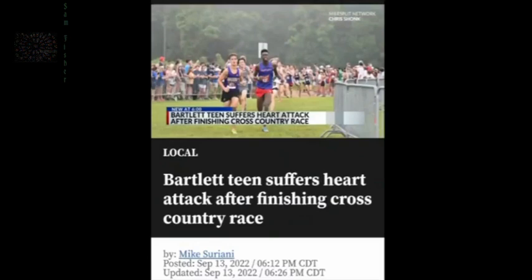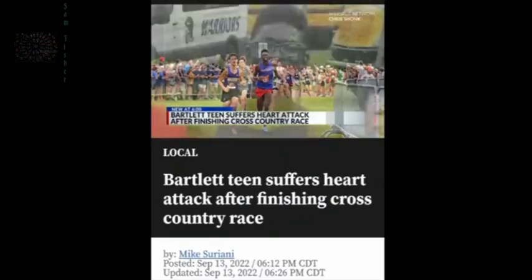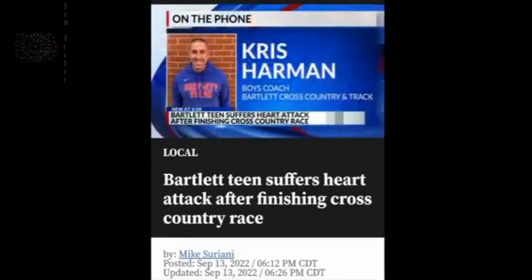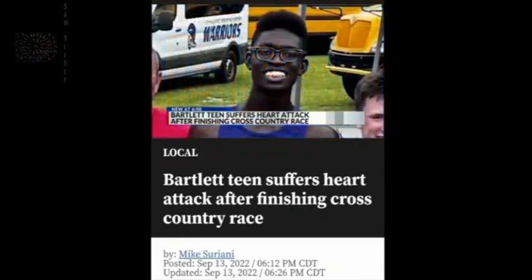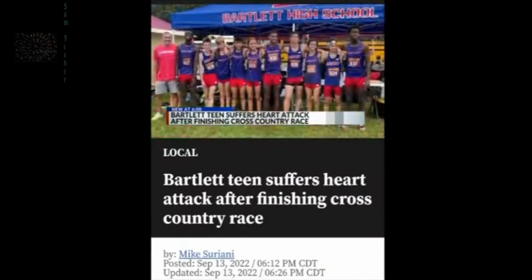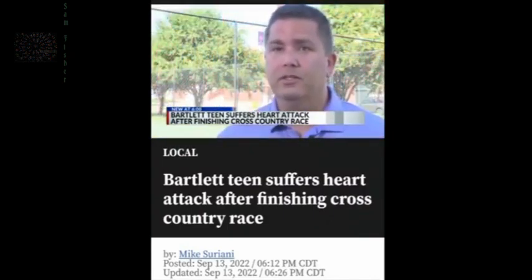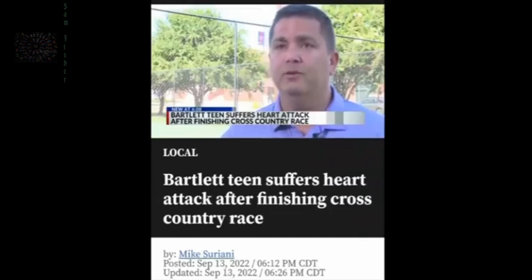Gabe was eventually transported to a heart and vascular hospital in Gainesville, 5 hours away, for what Harmon was told was a 3-hour emergency heart surgery. Figured out that he had an artery blocked and fixed it, and now they're just trying to figure out what caused it. Gabe is recovering, but news of what happened came like a bolt out of the blue to teammates and supporters. They're cross-country runners, so these guys are just slim, trim, they're fit, and so to see that there was something there, it kind of shocked everybody.